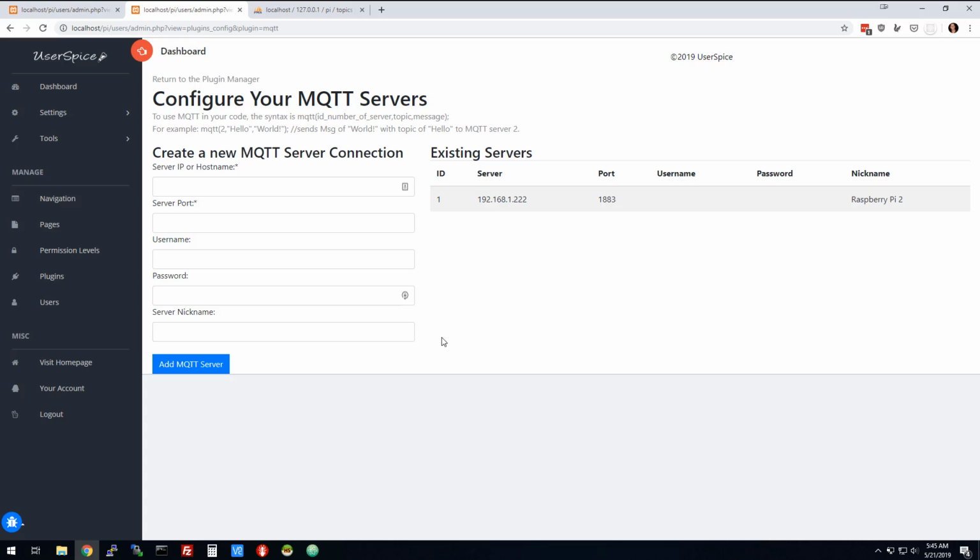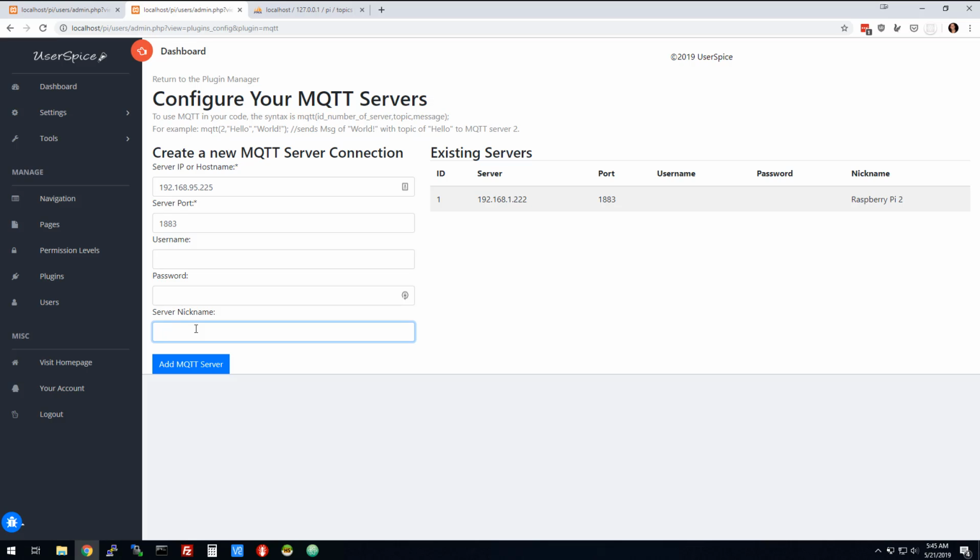And now what we have to do is tell it our server configuration. So it has a demo one in there. We're going to put the IP address of our Raspberry Pi, which in my case is 192.168.95.225. The port is going to be 1883 to begin with. We're not using any username and password.